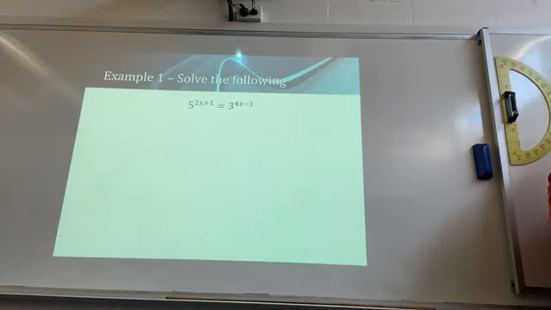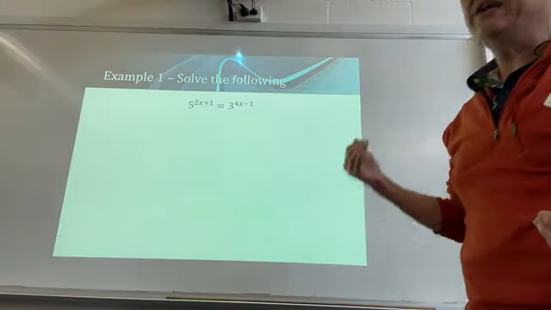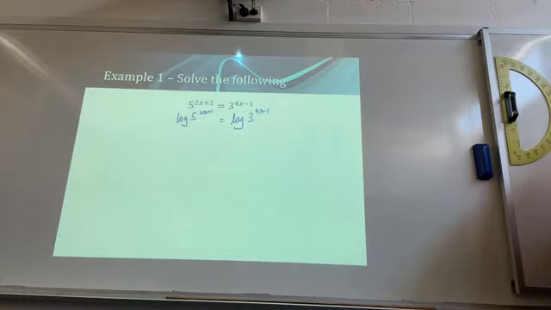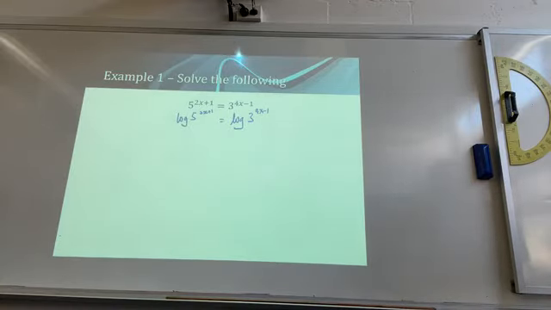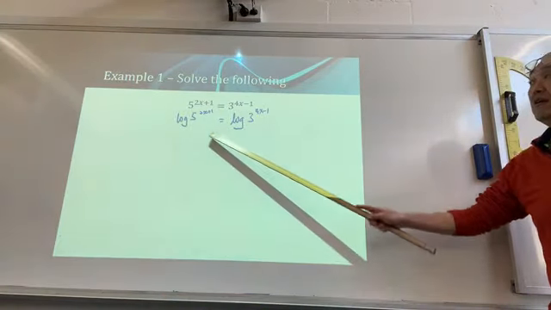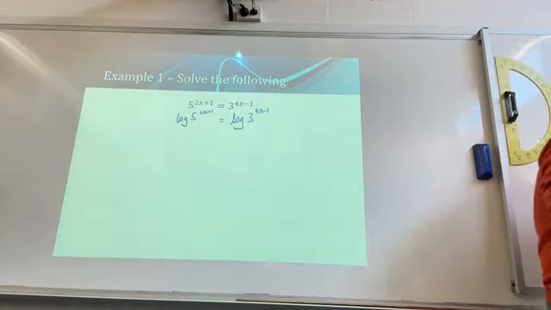Alright, next, can you try this, please? No calculator, get the exact values. 5 to the power 2x plus 1 equals 3 to the power 4x minus 1. If you've absorbed what I've done, this is now basics. You know what to do straight away. You know to take log on both sides. Like I said, it doesn't matter whether it's log 5 or log 3 or log 2 or whatever. Remember, log means log 10 in this course. So therefore, this is it.